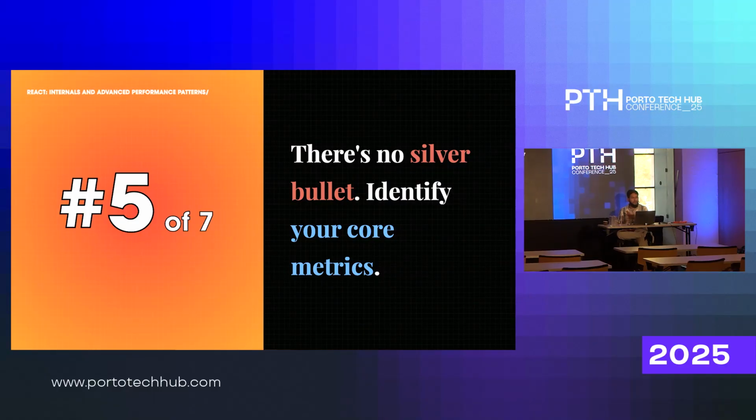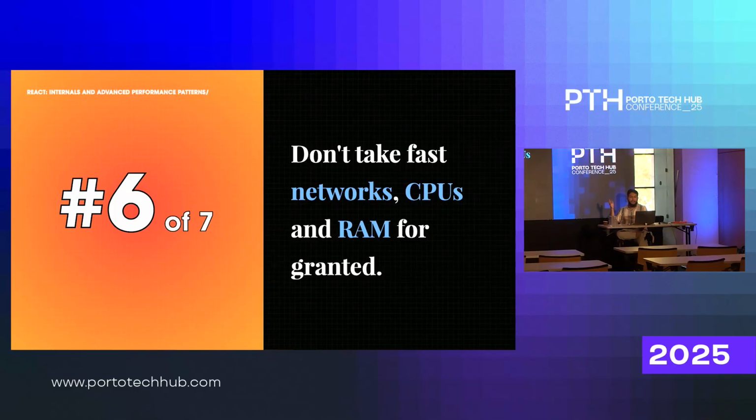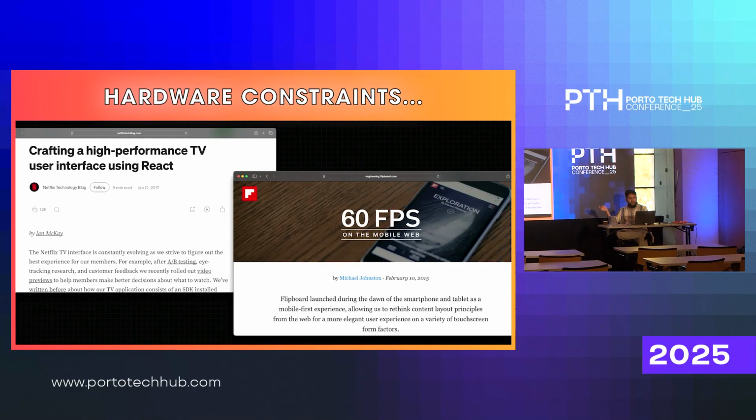At the end of the day, the cliche is true, there is no silver bullet. I showed you a bunch of different things that I've used in many different occasions throughout the years, because again, for each scenario, you have to identify the core metrics and the core solutions to address your core problems of that one thing. Also, don't take networks, CPUs, and memory for granted.